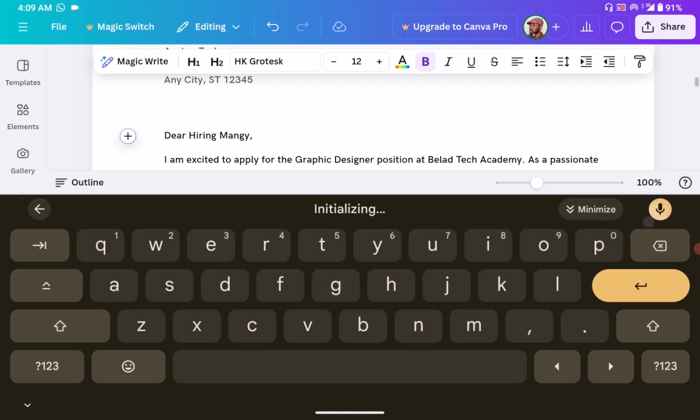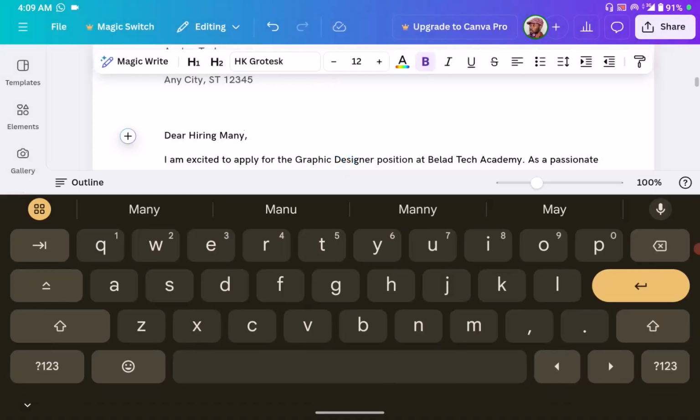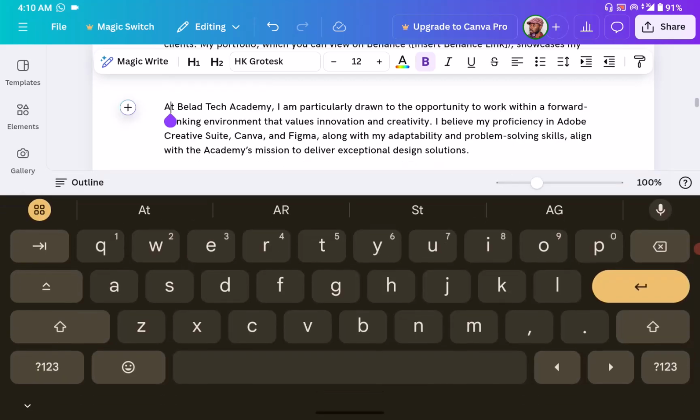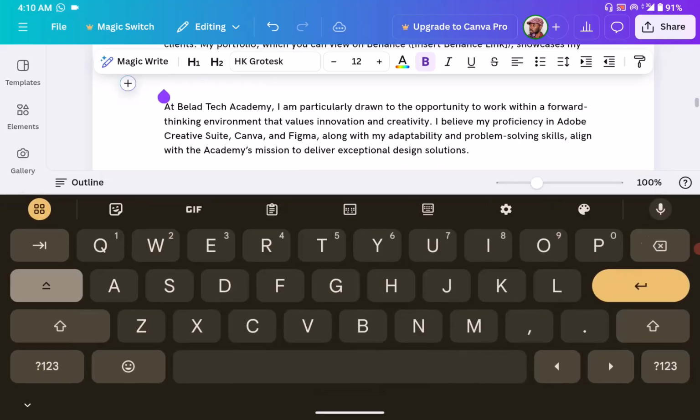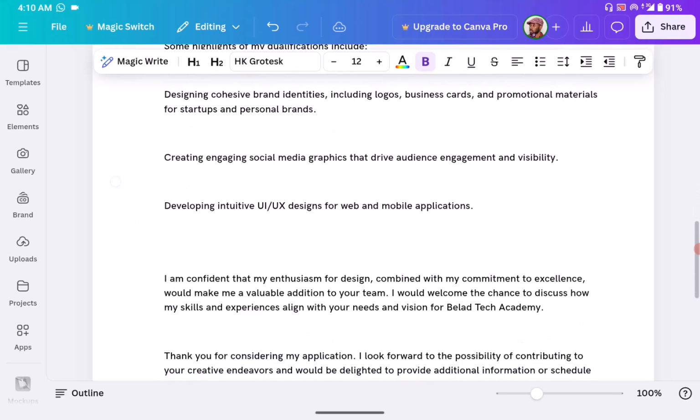So it depends on what you want, but I'm just really showing you how to go about this. So it says Manager. Yeah, we have that. So we are good to go, and everything is all intact at Without Tech Academy. So you could just input and edit your text to suit whatever you are doing.